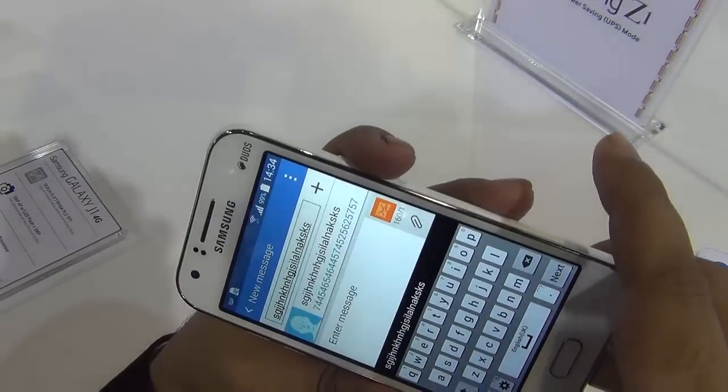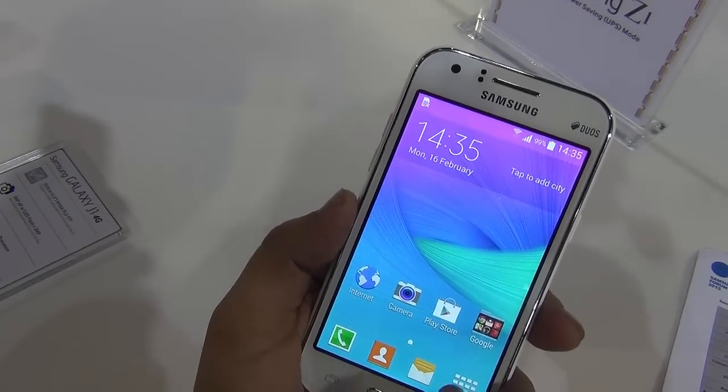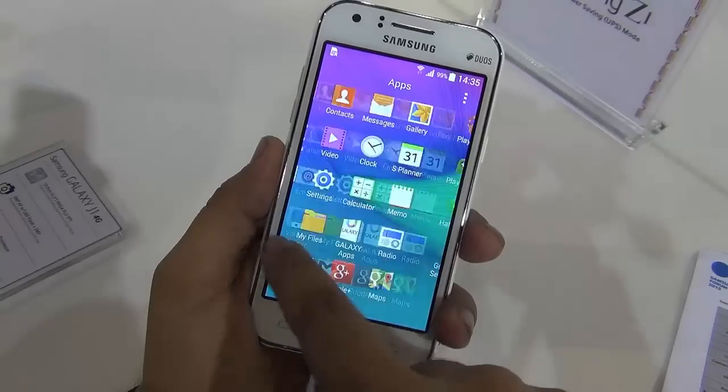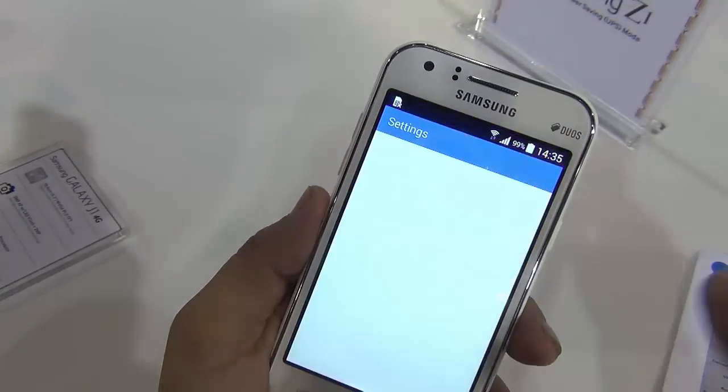You can always type in the landscape mode as well, but it does not have continuous input typing, which is the case. Apart from this, these are the applications which will come pre-installed, as you can see. So you have all these applications coming pre-installed. Let's take a look over the internal configuration.